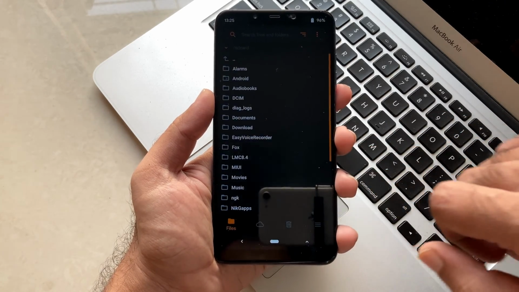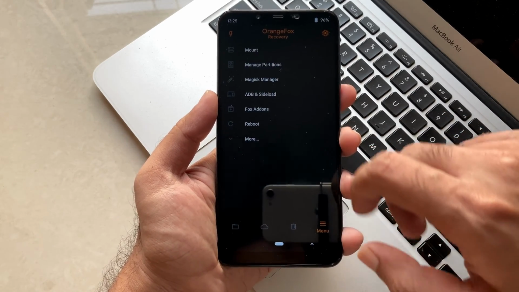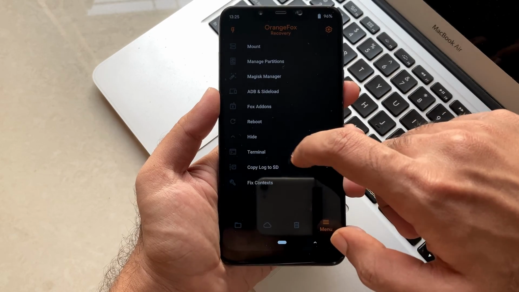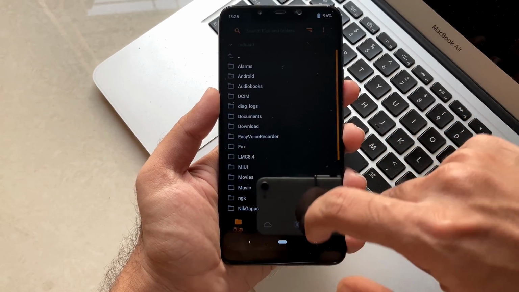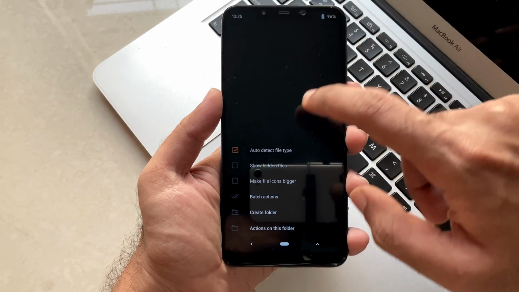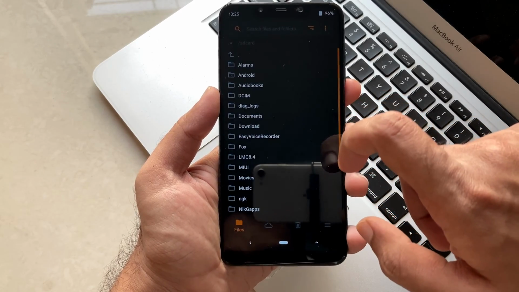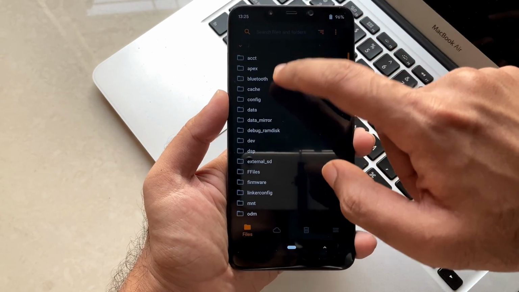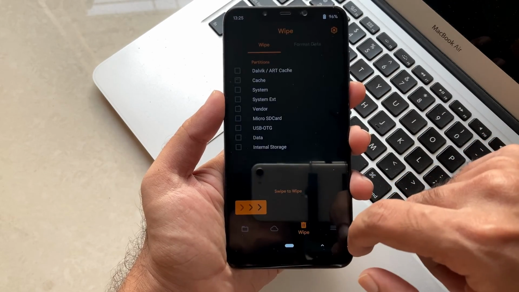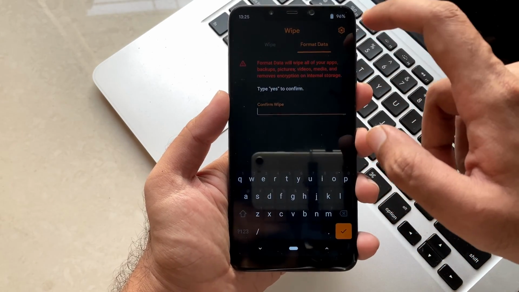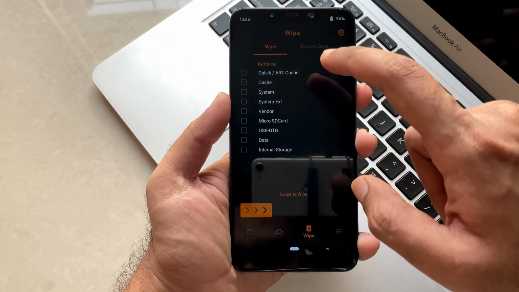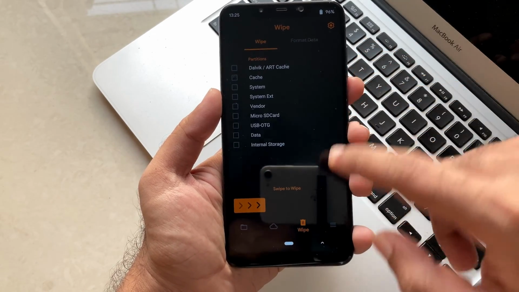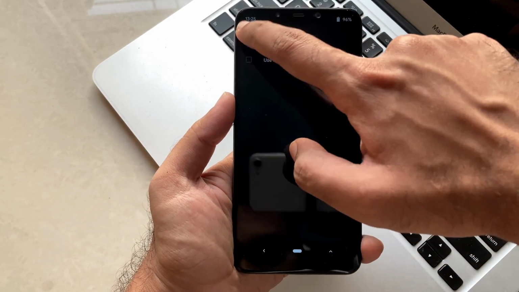The interface of Orangefox recovery is pretty much revamped compared to the previous versions. Let me also tell you, Orangefox recovery is quite old in the Android custom ROM community, as they have built previous versions at the time of Android 12, 10 and 11. The speciality of this recovery is that it comes with a different kind of look, not the boring blue and black look you get in the TWRP recovery.